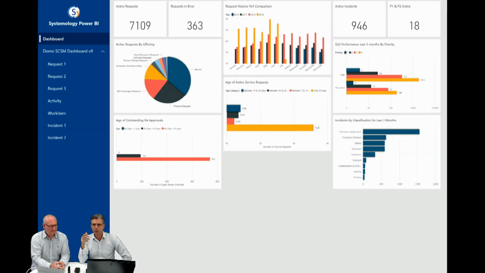Yeah. And in this example here, I'm sure that these 5,000 requests that are over 60 days old have been provisioned. Otherwise you'd have 5,000 customers knocking on your door and saying what's going on. So as you say, there's likely to be a process element here. I'd be looking at the activity structure.